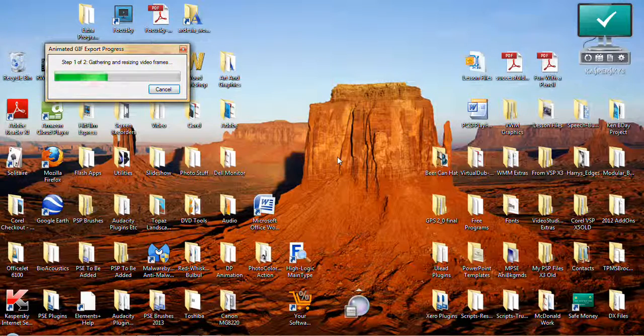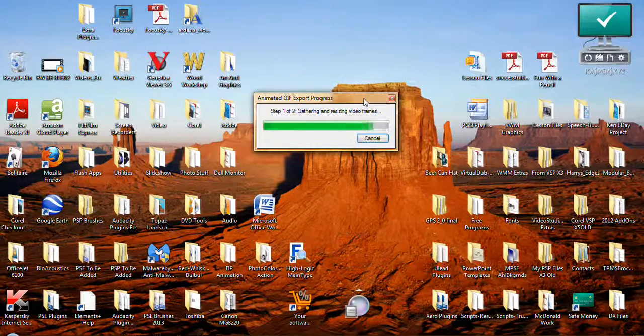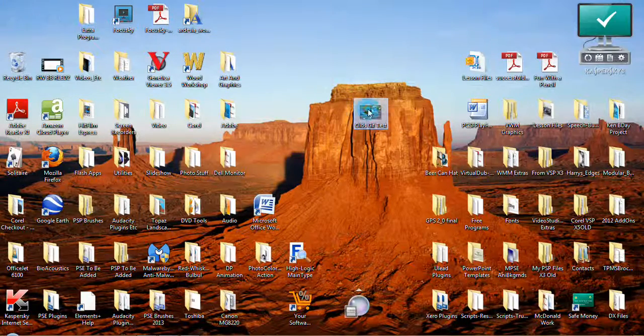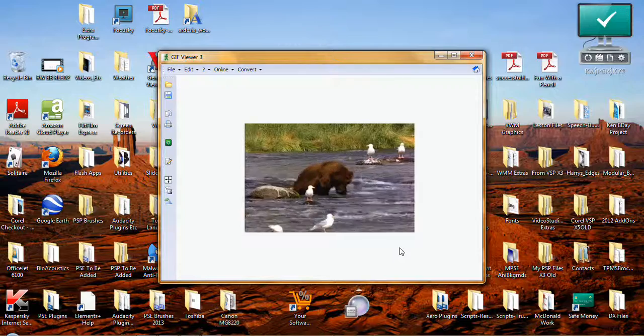step 1 of 2, this double, let me move this down to the middle. There we go. And you can see you've got your GIF way up here in the corner. It'll save it somewhere on my desktop. Converting and writing frames. I use GIF Viewer, which is another free program to view my GIFs. And it's done. Let's drag it down here, and there it is. And let's see what it looks like, and there it is.